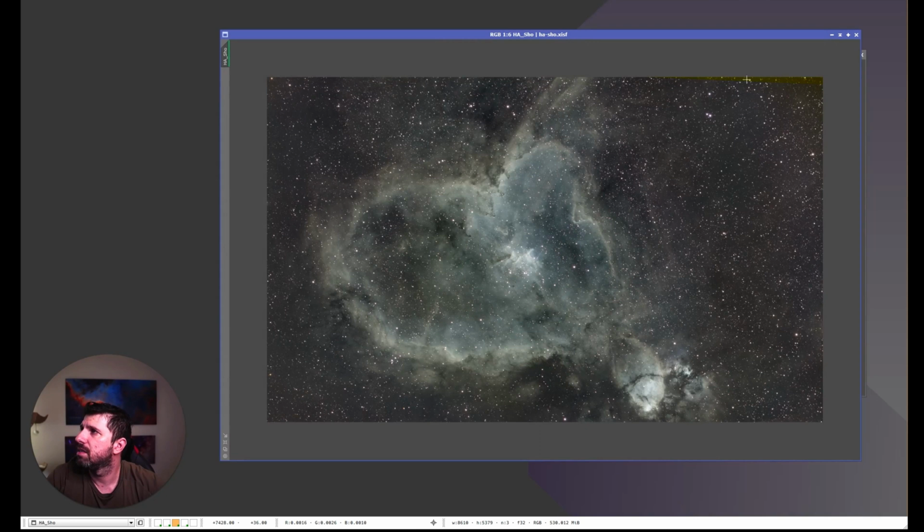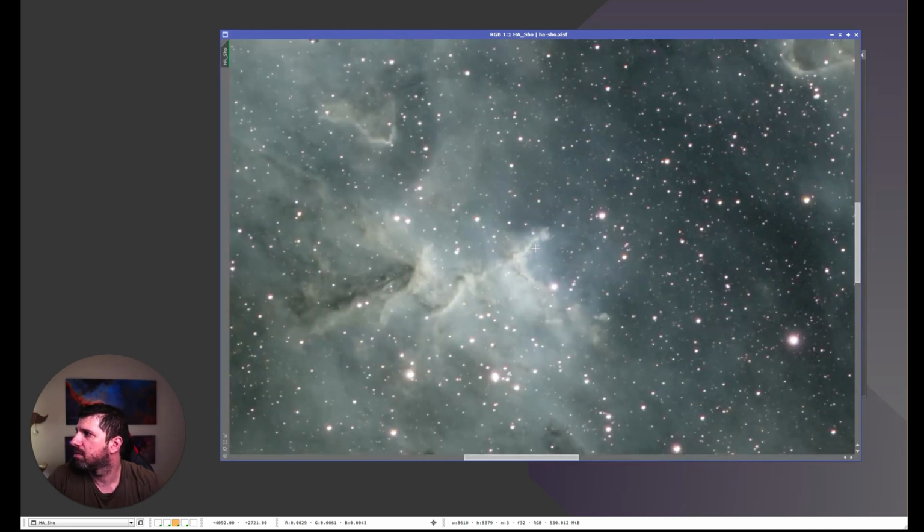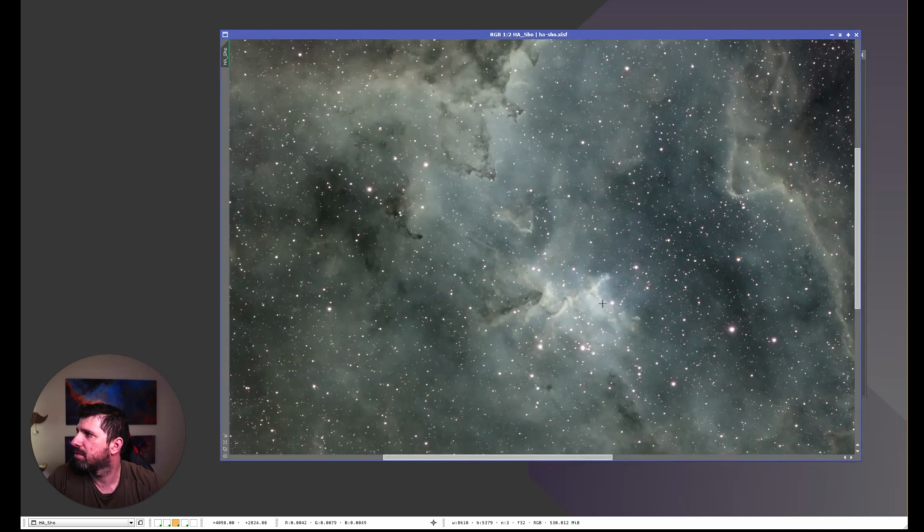As you can see, even after some cropping and some other things, there's still some missing parts in some of the channels. In this case, I believe red is missing, and that's why sulfur didn't have this, so that's why it's looking like that. But I was happy. You can see the stars a little bit off. It needed deconvolution, so I did deconvolve it here. I did not use BlurXTerminator as I processed this a while ago. So it was really good.